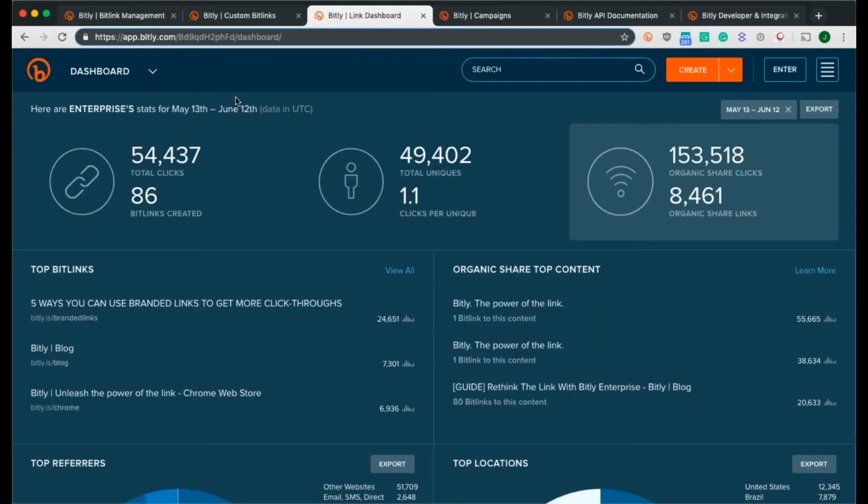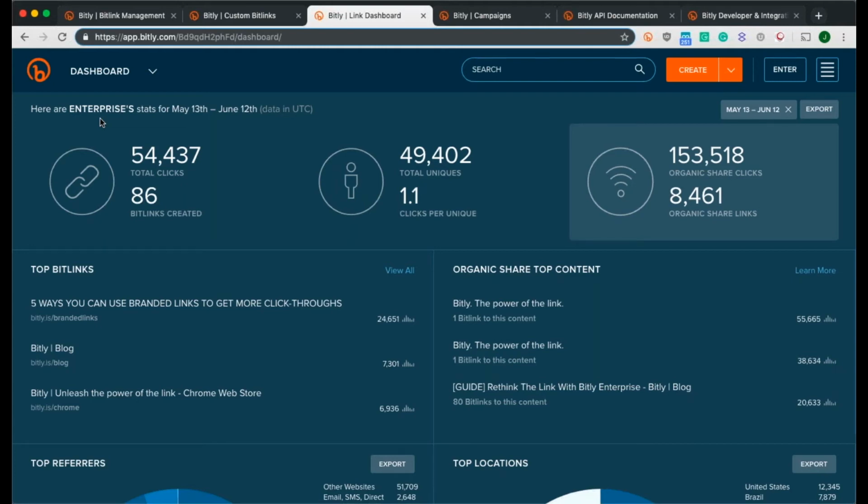The next section that we're going to dive into is the dashboard section. The dashboard allows you to view all of your link metrics at an aggregate level. Everything that we were looking at previously really corresponded to a single link and its data. Where the dashboard comes in handy, it groups all of those metrics together to give you this view. So what we're looking at right here is the group enterprise.